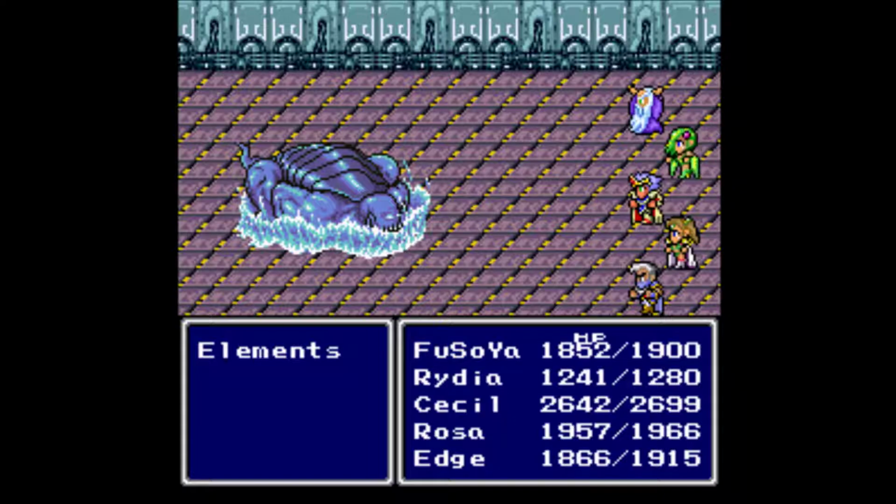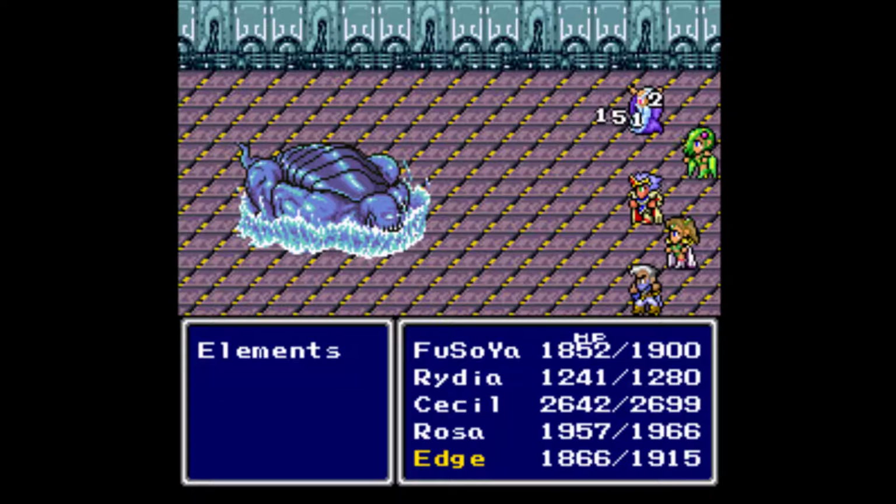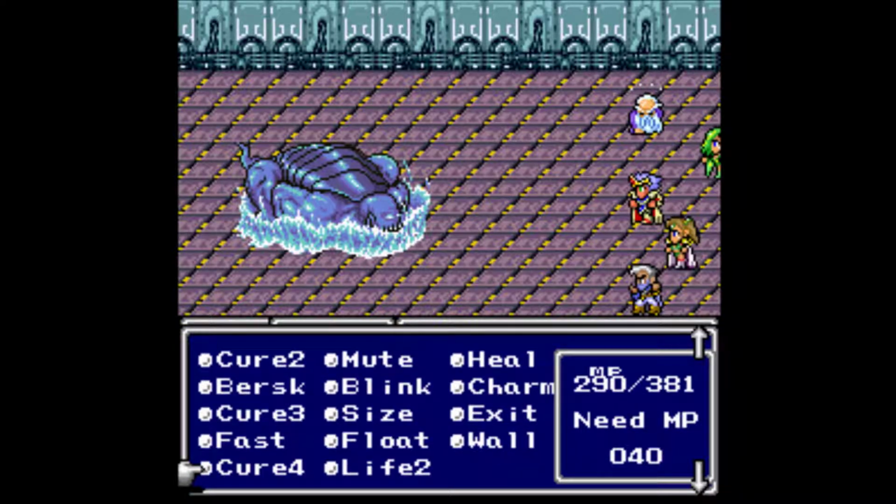Now Edge can assist with any of these with his Elemental Magic, he can do Blitz, but it's up to you if you want to melee hit with him or not.